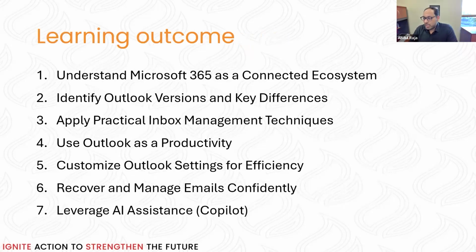So what you're going to learn today is to understand Microsoft 365 as a connected ecosystem, identify Outlook versions and key differences, apply practical inbox management techniques, use Outlook as a productivity tool, customize Outlook settings for efficiency, recover and manage emails confidently, and at the end, we will briefly touch on Copilot, that's an AI assistant from Microsoft.